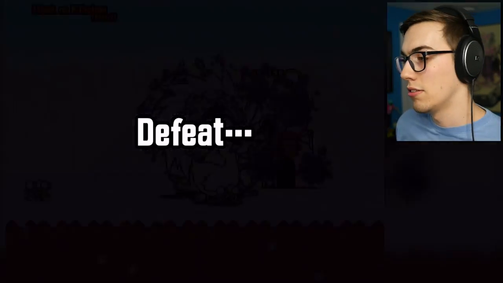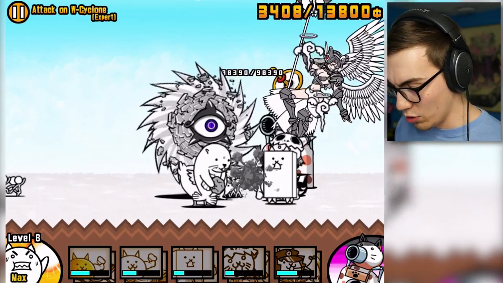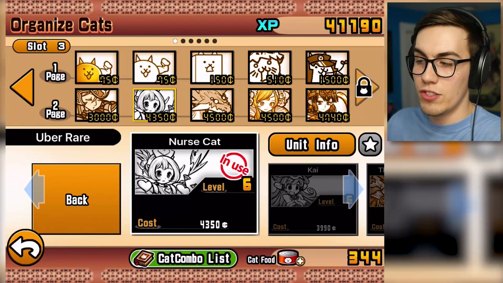Thanks for playing me. I got played hard. 62%, let's do it. You're gonna die, you're so dead. You spent all kinds of cat food and then you died, you loser. Screw you, Matt. I'm replacing Zeus with Nurse Cat.